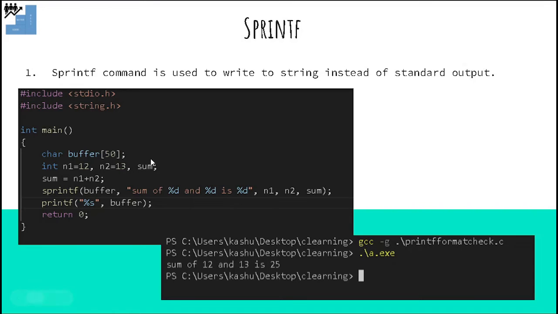As you can see in this code snippet over here, I have created a character array which is nothing but string, and then I am storing this particular string into this string or this character array, right? So if you have to write to the string, then you can use sprintf function. This is the output when I print the buffer over here. I mean buffer as in string data, right?